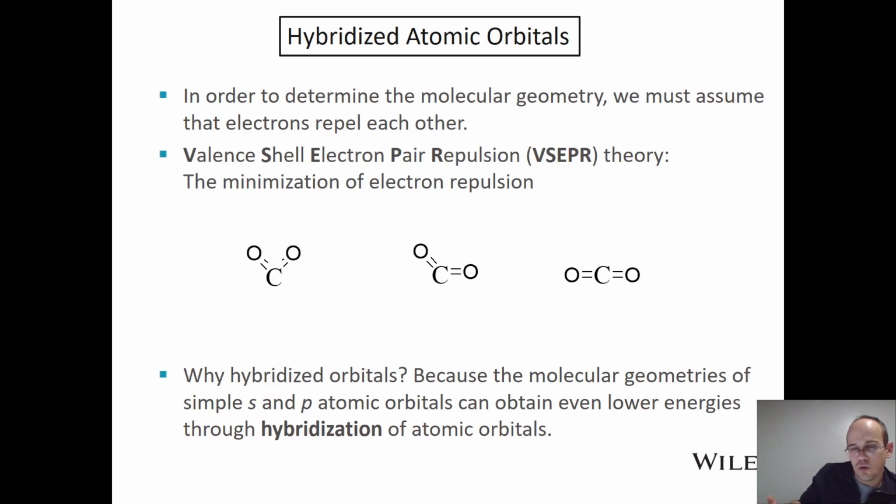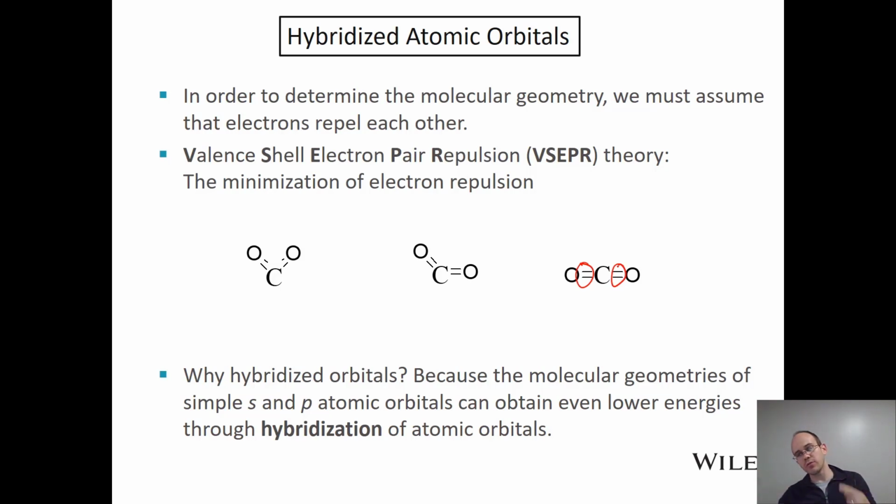So CO2 is that example. CO2 is the example where there are two groups of electrons, one here and one here, around a central carbon atom. Valence shell electron pair repulsion says the shape of a CO2 molecule is going to be determined by that desire to repel each other as much as possible, or that need to get 180 degrees away from each other. So valence shell electron pair repulsion theory is going to dictate some of the shape of our molecules.